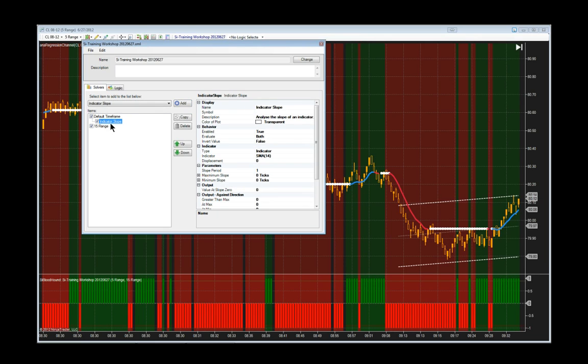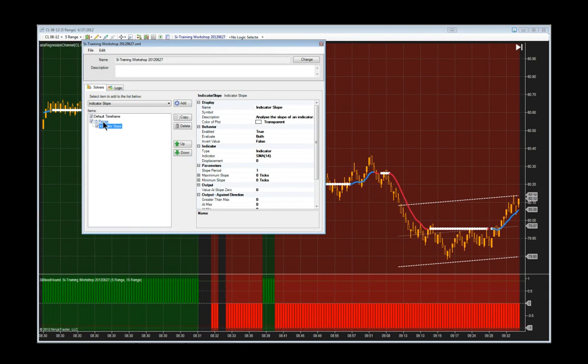You'll see it added the indicator slope underneath my default time frame, and the default time frame is the chart's time frame. If I wanted to analyze the slope of the regression channel in the 15 range chart, I could move it down, and it gets moved down into the 15 range chart.